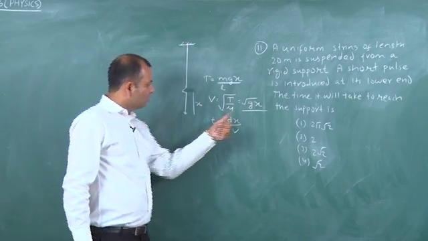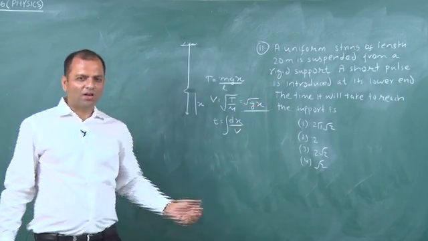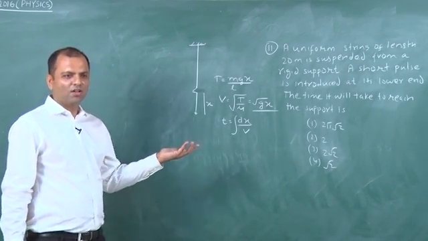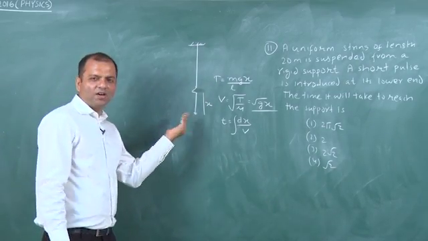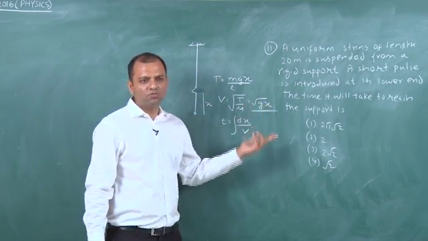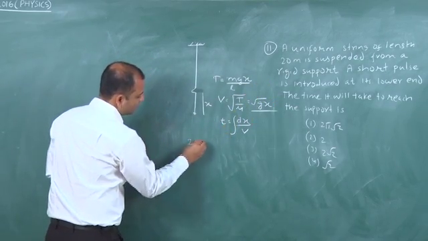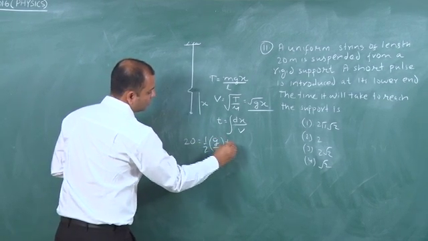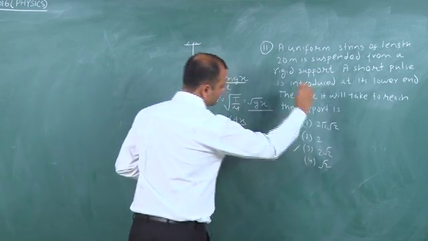Or even better, you could have noticed that this is of the form V squared equals g x. Well, have you encountered that kind of equation before? Yes, V squared equals 2gx is the equation of a body under free fall. So, you could think that this pulse is under free fall, but the fall is not in the downward direction, it is in the upward direction, and the acceleration is not g but g by 2. So, using that you could have straightforwardly written that s, which is 20 meter, equals half a t squared, with a now g by 2. From here you can say that t equals root 8. This is your answer.